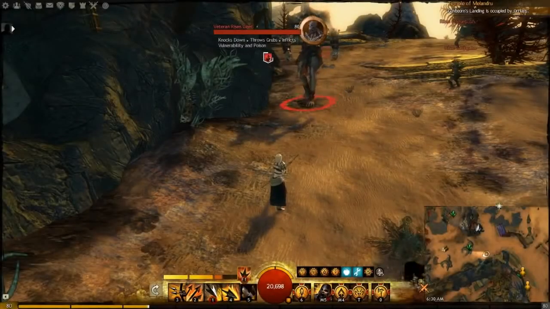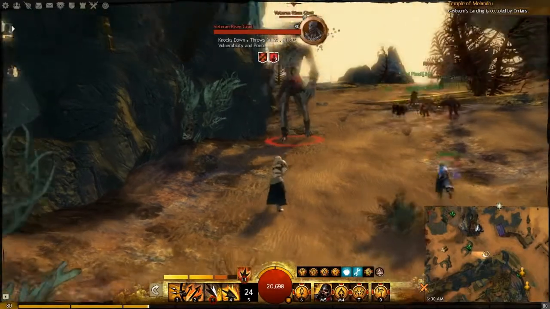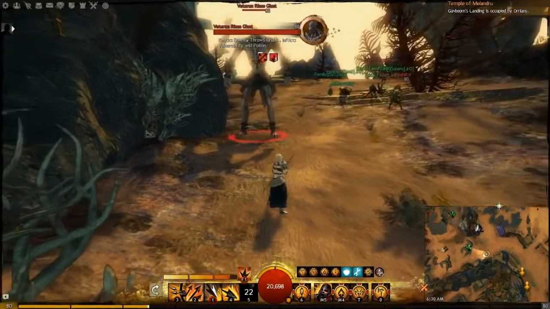For skill number 5 we have Pin Down. Pin Down is a very powerful skill that applies a long duration immobilize and 6 stacks of bleeding to our target.